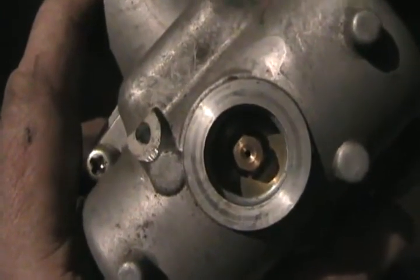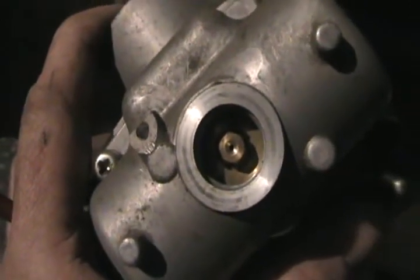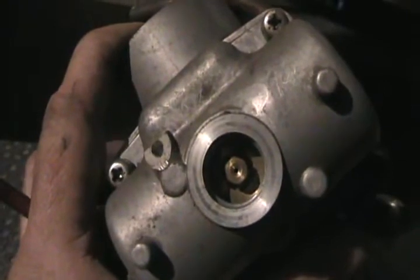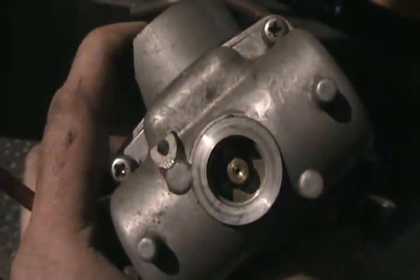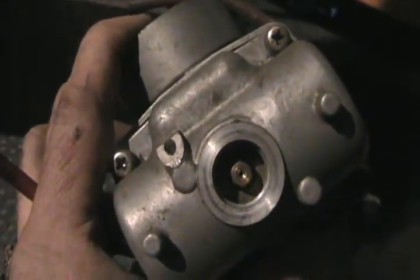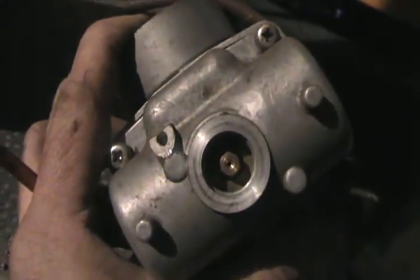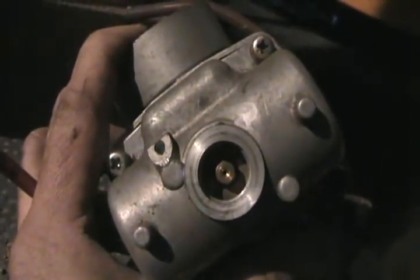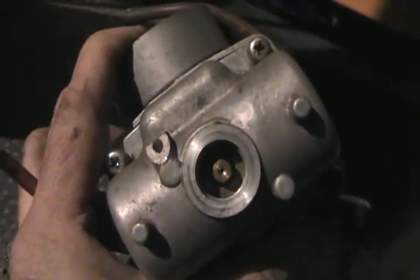It's very important that that hole is equally clean on both carbs if you have a two-carb sled, because if one side is running too lean and the other side is running right, the other side will force your sled to keep running pretty good, and you keep driving it, it's going to melt the crown of your piston, possibly cause the rings to get melted into the piston, score the cylinder. A lean-running two-stroke runs too hot and also can get less oil because it's a mixed system, and that can destroy your engine, at least on that one cylinder that is running lean.